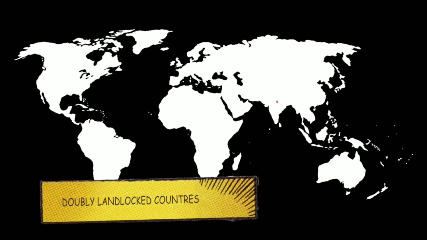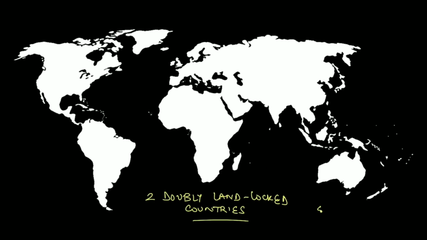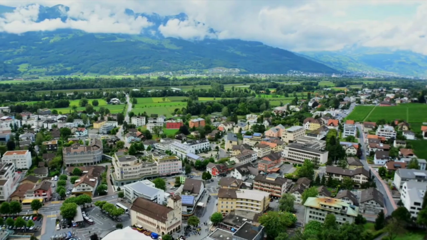Now, there are various landlocked countries such as Nepal, Bhutan, Afghanistan, countries in Central Asia, various European countries, and there are various African countries as well. And then we also have some countries in South America. What is most important here is that you must remember the doubly landlocked countries. Now, these are countries which are surrounded by other countries which are themselves landlocked, which means that none of them have access to sea. The two examples here are Uzbekistan and Liechtenstein in Europe.